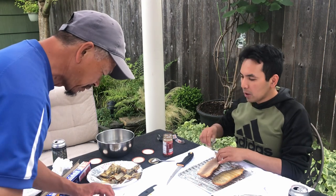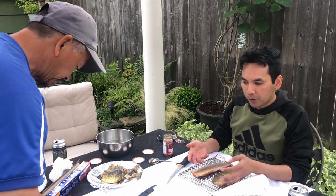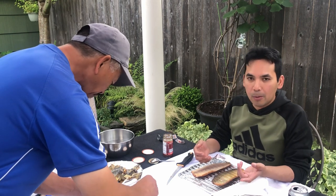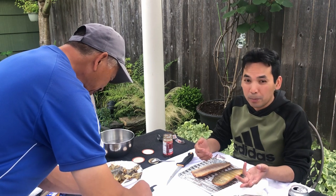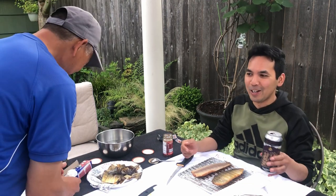One of the best things about shad is that whoever you talk to that fishes for shad, you're always gonna hear a different way of how they cook it. Someone says frying, someone says steaming, someone says soup, even fish cake, which is myself. He did not know I was feeding him shad.